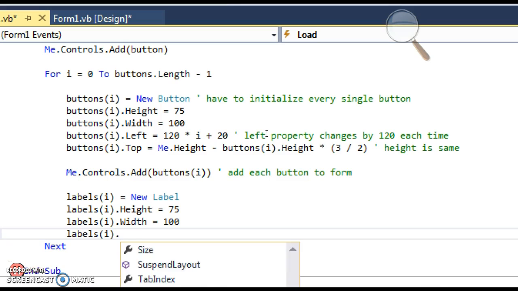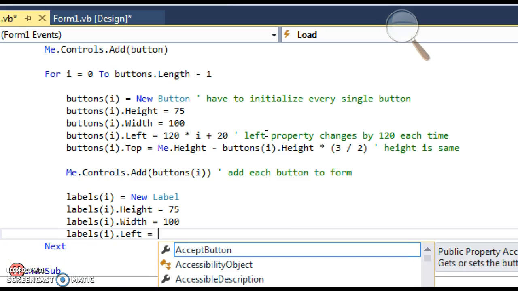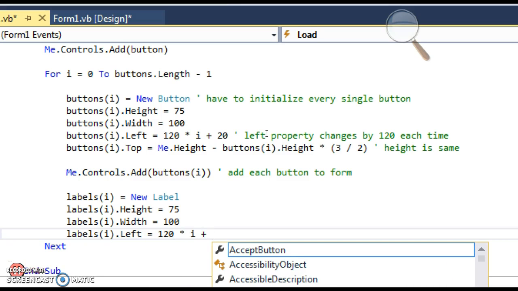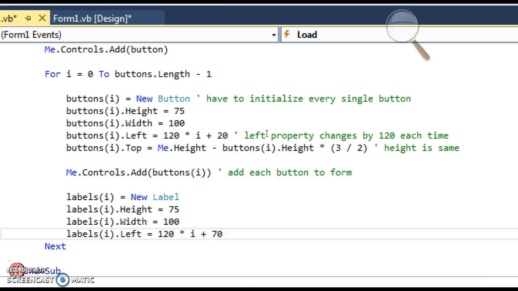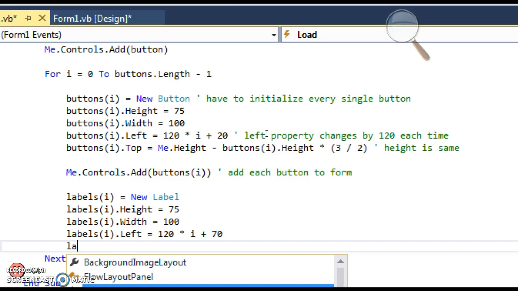And then we need to set the left property. Since the height and the width are the same as our buttons, you can do the same math. Now, if you want them to be centered, you might want to start it at 70 because that's adding half the width of the button. Our buttons are 100. So if you move them over an additional 50, that'll center them under the buttons. Yeah, I think that'll put the labels over to the very left of the button, though. Because I think the text gets, I don't know, maybe you might be right.